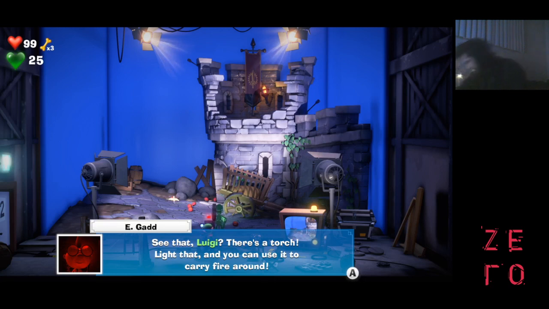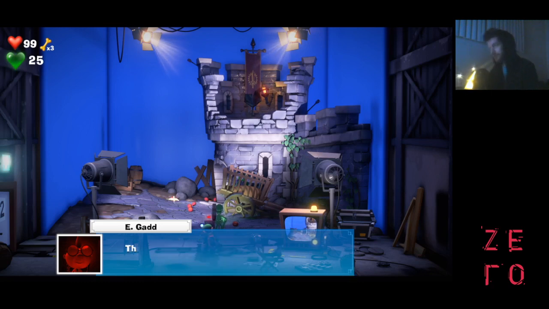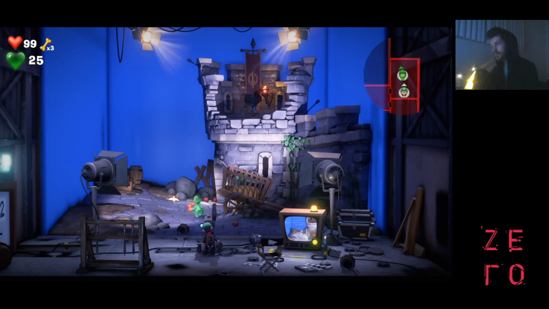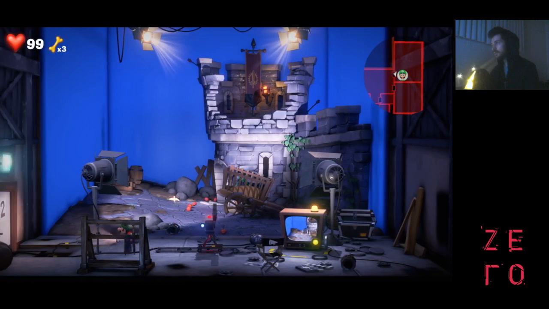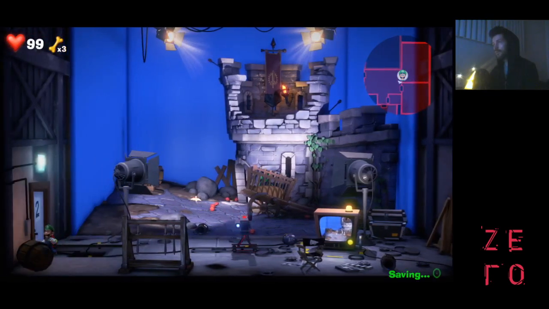Got dinner fixed up. Cool. Welcome back, Ghost. So it does matter the order that we do it in. So we have to get water to light that. The torch will probably be the last thing that we get. Oh my goodness, this is gonna be very troublesome.